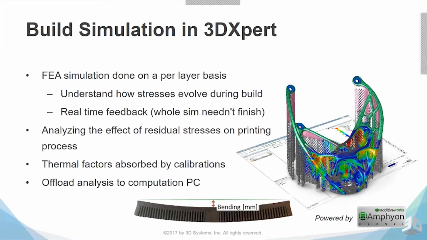So what makes build simulation in 3DXpert a little different is that it's focused just on this build environment. So it's going to do the simulation of the top layer, and it's going to flow that simulation results down through the rest of the layers below it to really show how that stress state evolves over time. And it's real-time feedback too, so you can watch as each layer is calculated. Maybe you find an error early, and you can fix that, restart your simulation, and go back through.